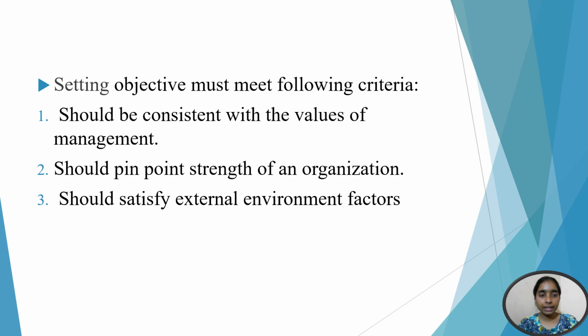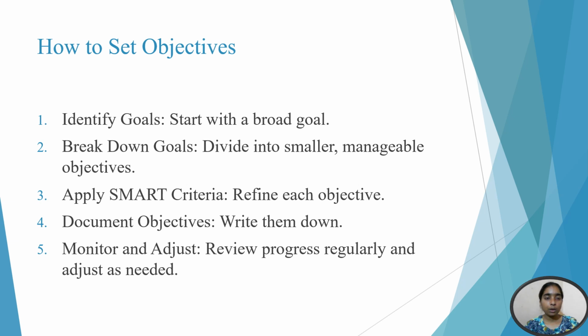Then we can see the criteria required for setting the objective: it should be consistent with the values of management, it should pinpoint the strengths of an organization, and it should satisfy external environment factors. In this slide, we can see how to set the objective. Firstly, identify the goals, that is start with a broad goal. Break down the goals, that is divide them into smaller manageable objectives. Next, apply SMART criteria to refine each objective, and document objectives, that is write them down. In monitor and adjust, review the progress regularly and adjust as needed.